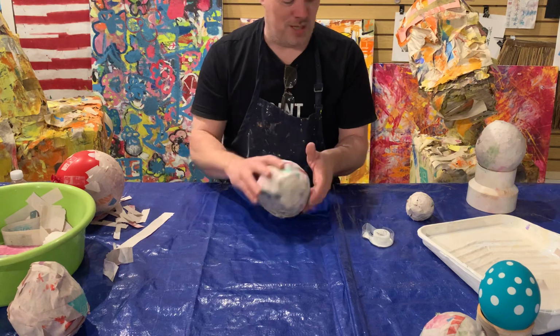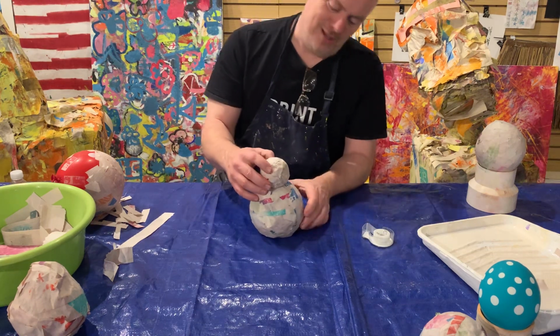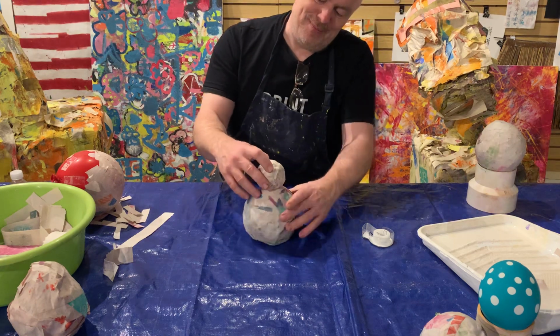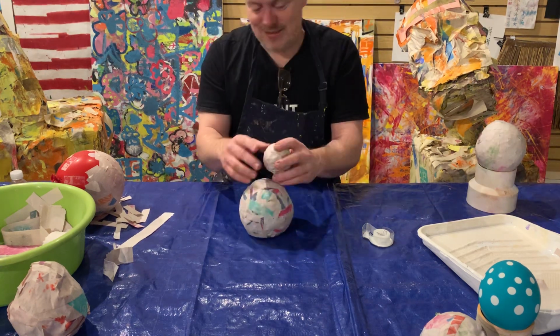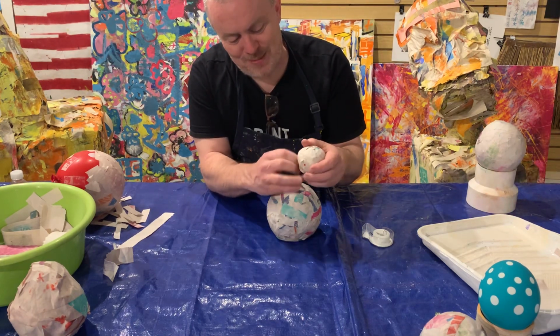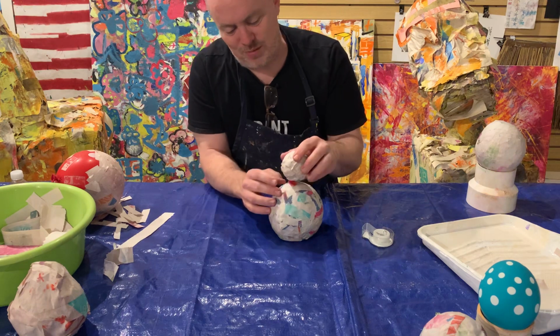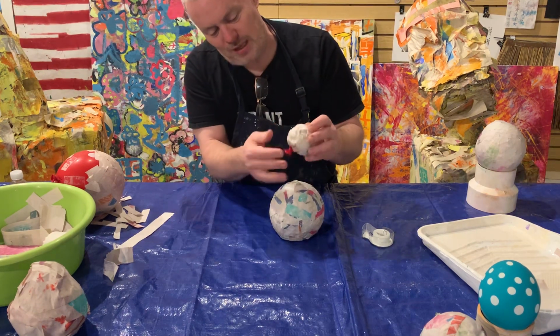Okay, anyway, so now I don't need this anymore because it's standing on its own because I covered the bottom with paper mache. And then I started working on my head. So I blew up a smaller balloon, and I think he looks a little like BB-8. Look, BB-8. But anyways, I have to take this balloon out, but I'm afraid to do that because he's still a little wet and it's not super thick. So I think I'm going to leave the balloon in, sort of like his brain.